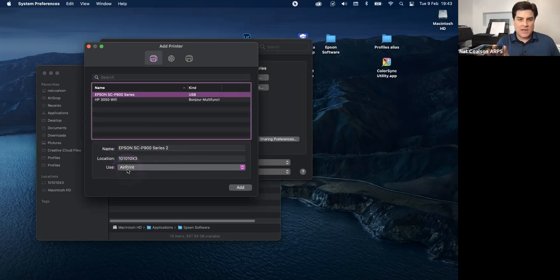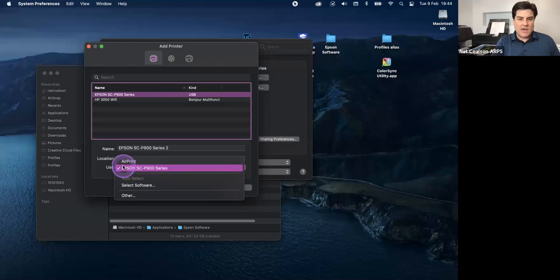If you're using a Mac, you want to make sure to not ever use AirPrint. I really can't emphasize that enough. Apple and the Mac are going to really encourage you to use AirPrint, to the point where it will actually automatically install the AirPrint driver if it just sees the printer plugged into the computer. If you ever open up your Epson printer control panel and you see that it's using AirPrint, you need to reinstall it, because we want to change it and use the Epson driver.